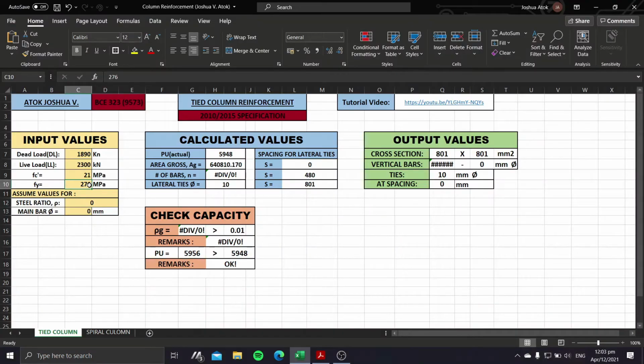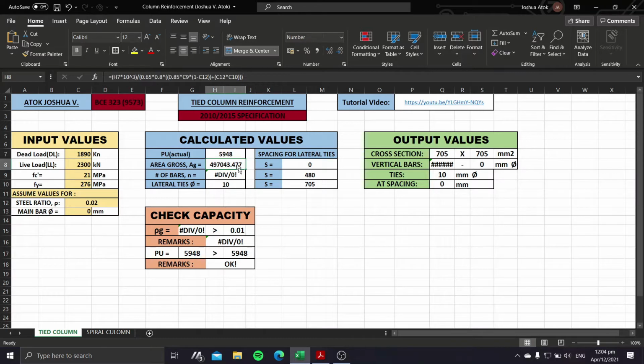Next, we are going to input or assume a value of steel ratio that ranges from 0.015 to 0.030, which are the ideal values. So let's assume 0.02, and with that we are given an area gross of 497,043.477.